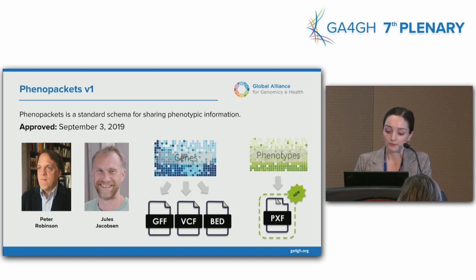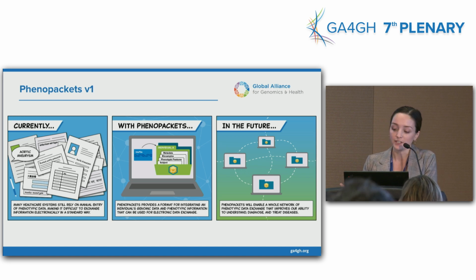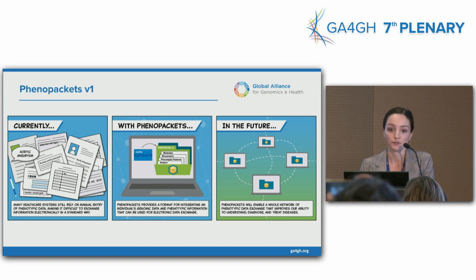Phenopackets is a standard schema for sharing both high-level and deep phenotypic information. The idea behind this is that with genetic information, there are already standard formats for exchanging it, for example VCF, but there wasn't something for phenotype information. So conceptually, you can think of it like a VCF file, but for phenotype information. This standardized structure for phenotype data will catalyze integration among distributed sources, such as authors, journals, data repositories, and clinics, when appropriately consented, and accelerate clinical utilization of this data to effect more precise health outcomes. You're going to learn a lot more about this later this afternoon.